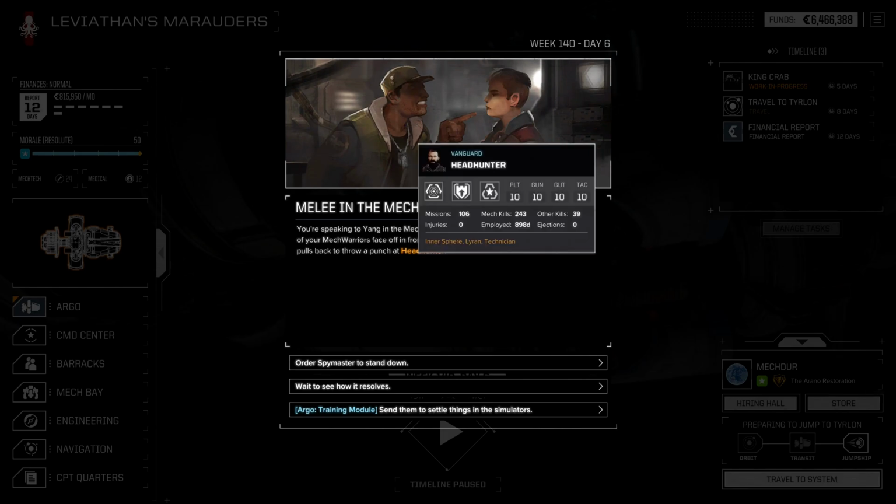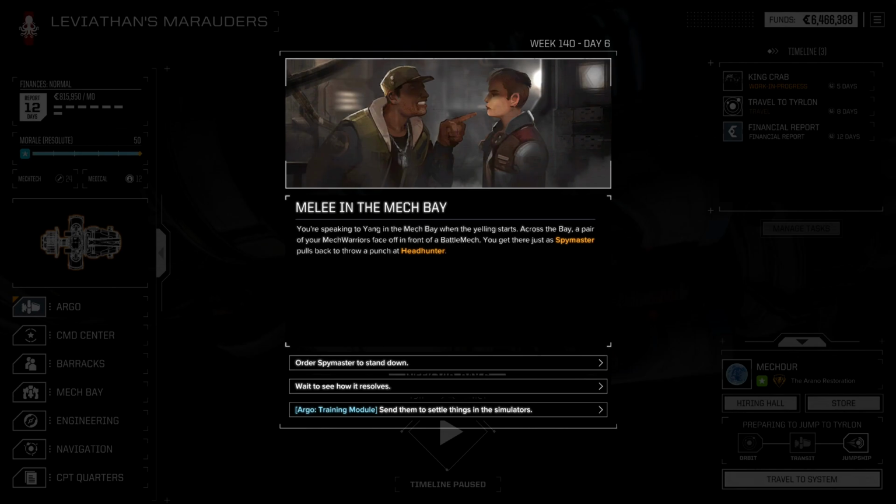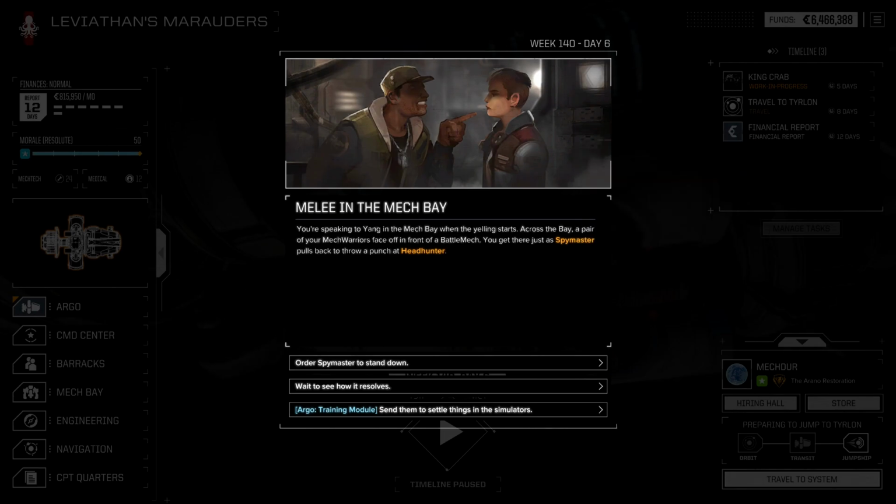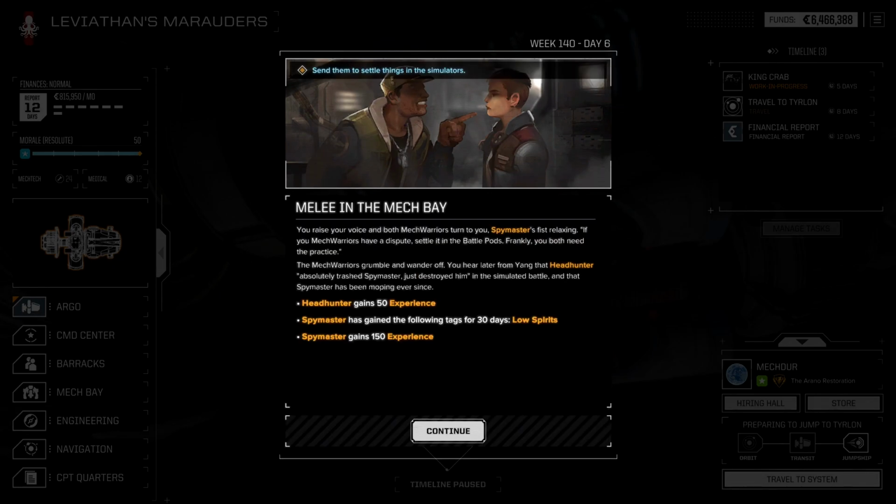Ooh, okay, that's not ideal. Oh, and we can even see their attributes. Okay, so what have we got? Order Spymaster to stand down. Wait to see how it goes. Or, yes, settle things in the simulators. I don't know who started it. You know what? We'll let them air their grievances in the training module.